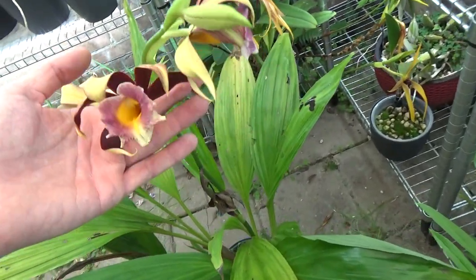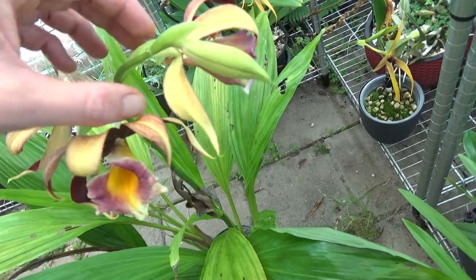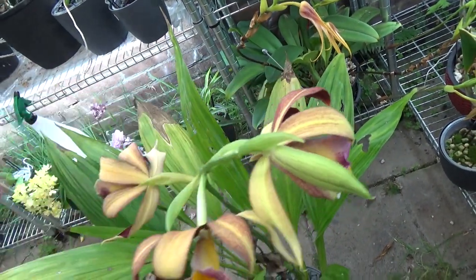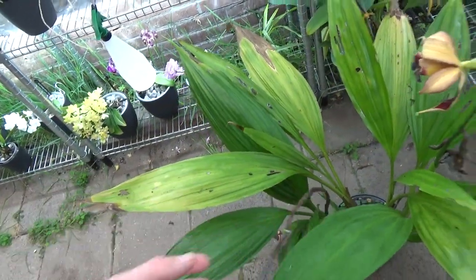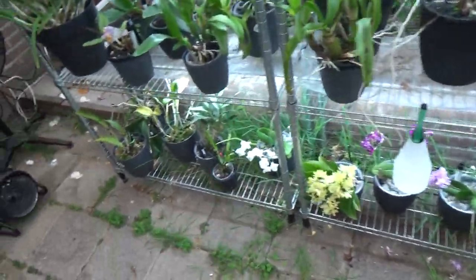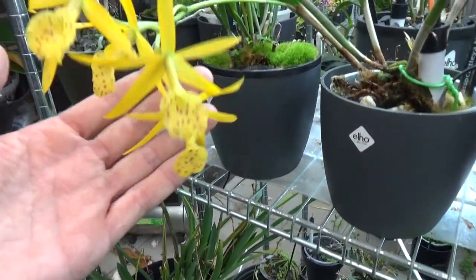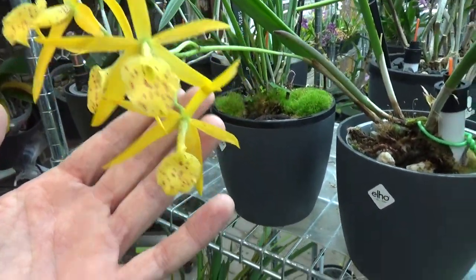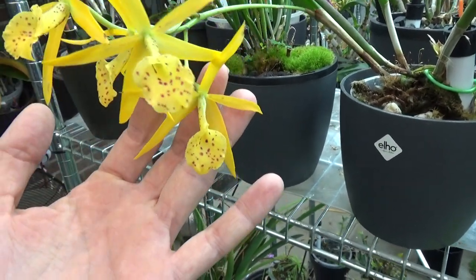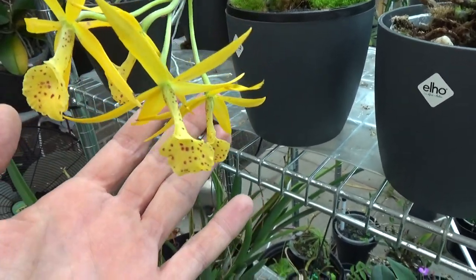My Fias still has some blooms, and we even have some bought-in buds here so it will be in bloom for a while. The first spike is now going over. These were bought in, so technically those are not my blooms. Here we have one — no idea — but it looks like a Yellow Bird, although these blooms stay more yellow than the actual Yellow Bird. I think they can vary a bit.